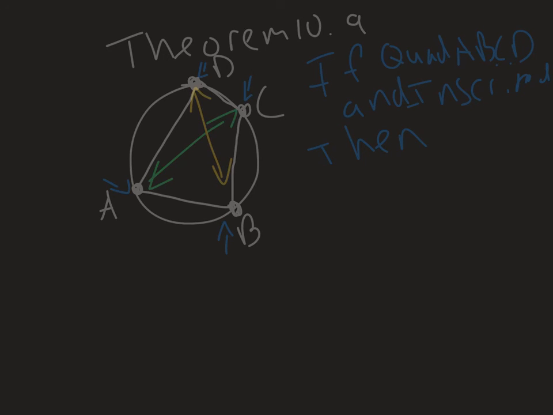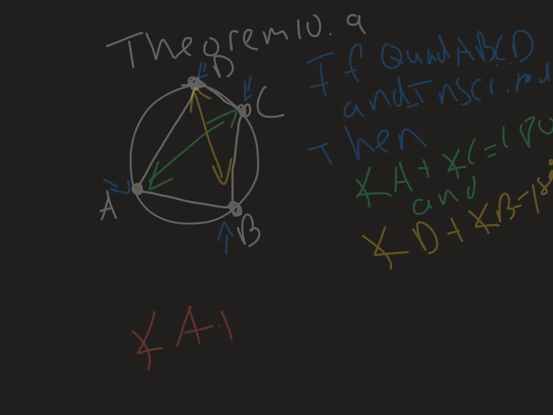So I get two parts of the conclusion here. Angle A plus angle C has to equal 180 degrees, and angle D plus angle B has to equal 180 degrees. And that concludes the theorem here. Think about how you'd prove this. Keep in mind that in a quadrilateral, if I had angle A plus angle B plus angle C plus angle D, that would have to equal 360 degrees. That'd probably be a useful piece of information to utilize while you're going through this.